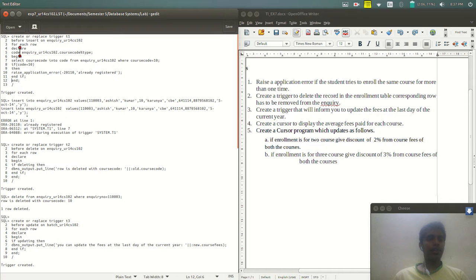I declare a variable code to get the course code from the inquiry table, then I begin my code. I select the course code into the code variable from the inquiry table where course code equals 10.